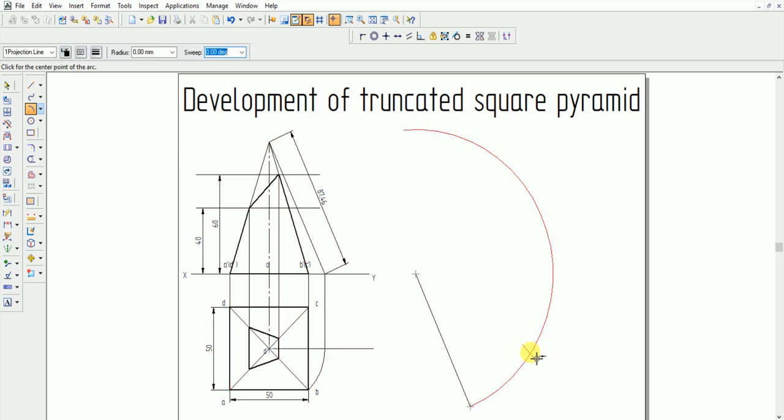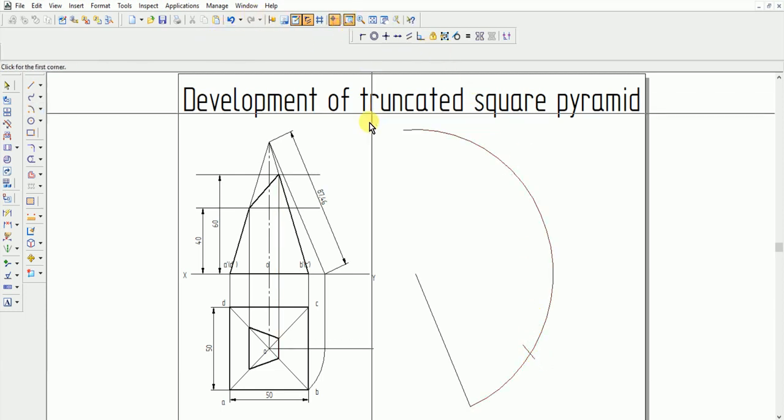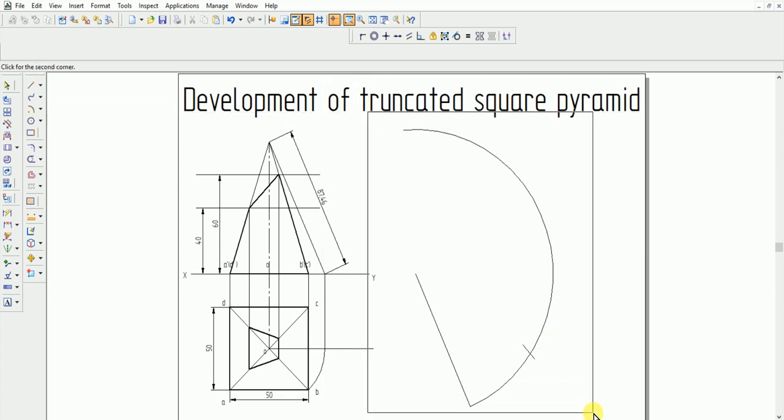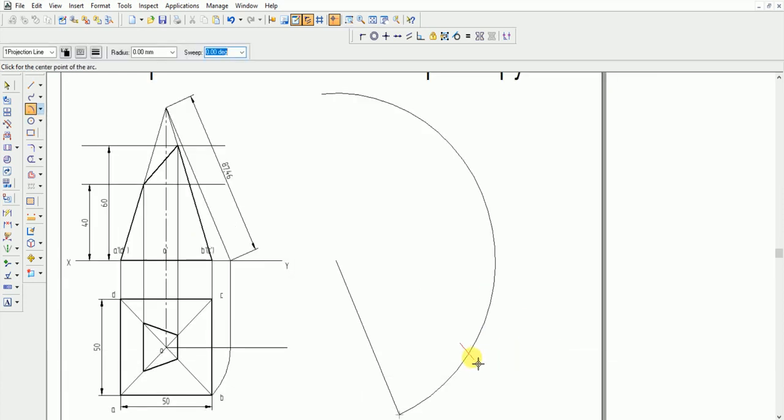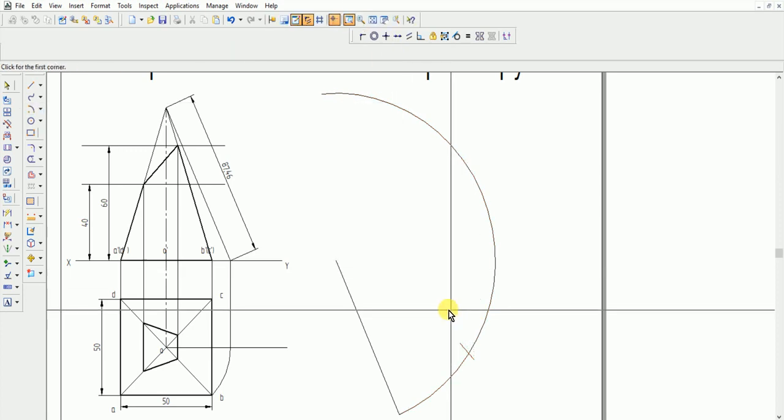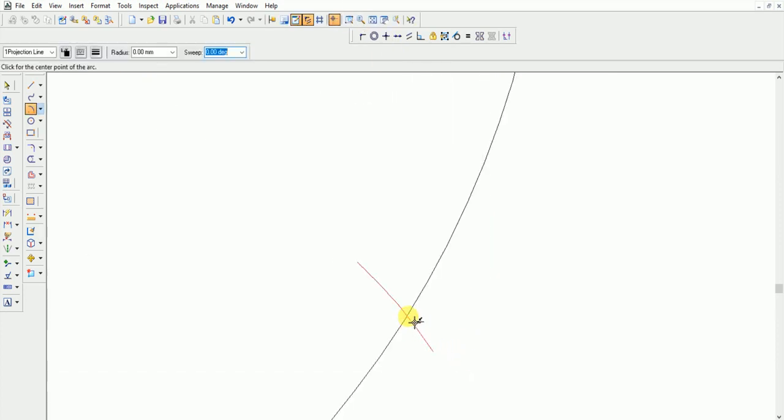Okay. Now from this particular point, this intersection, you can zoom the area if you want. Yes, now it looks perfect.